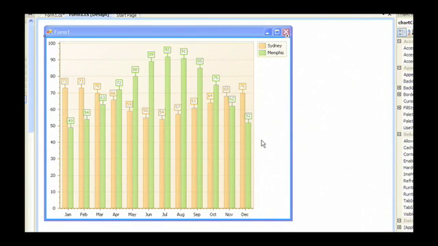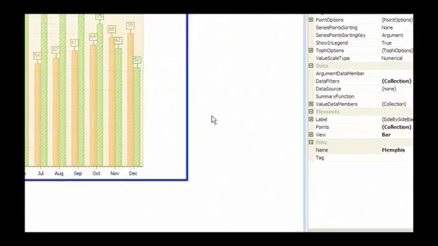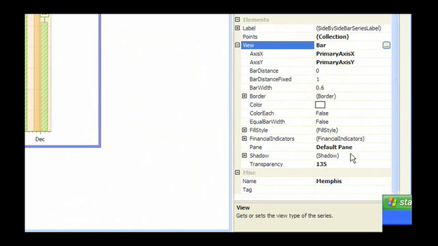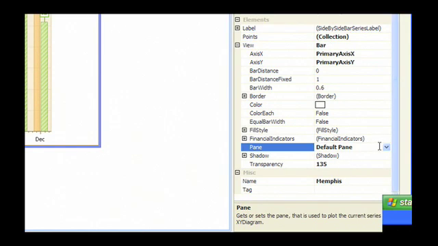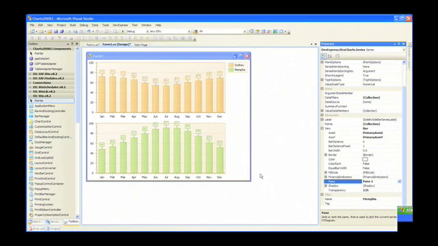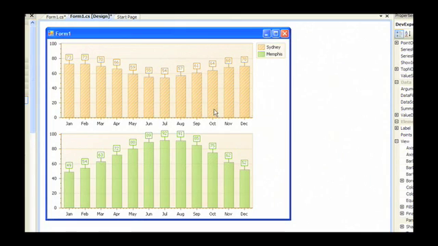I could use a feature of Extra Charts version 2008 volume 2 whereby I take one of the series and change its pane to a new pane. So let's just do that to show the effect. We create a new pane, so we can show the bar charts one on top of each other, just like that. But even so, it's kind of hard to understand what's actually going on between the two, comparing the height of the bars and so on, although we can see the different seasons going on.